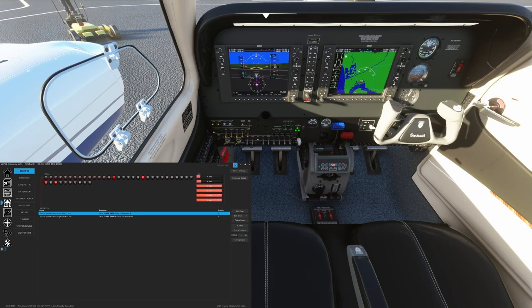You can see all of our axes are nicely moving. And of course, we can enable heading mode, disable, so it's a toggle. So it'll toggle between pitch and roll. We've got our nav switch. And again, we can toggle nav on off. We've got our approach mode, approach will toggle. VNAV, which of course you can't use because we don't have VNAV programmed in yet. Altitude hold, toggle it back to pitch. VS mode, pitch. And then of course flight level change mode, and of course toggle it back off.